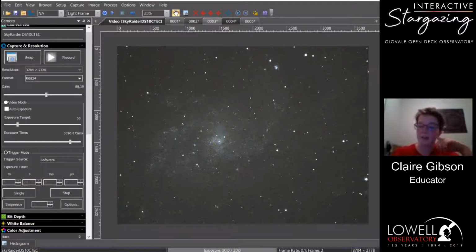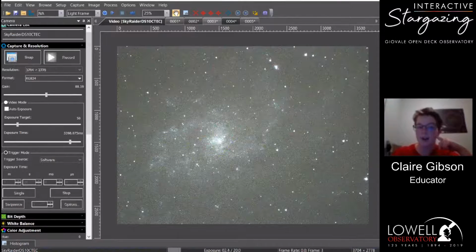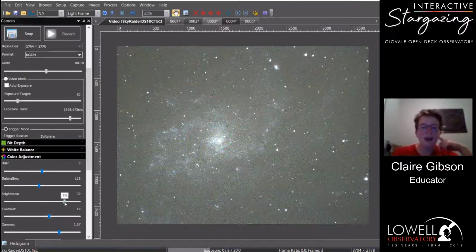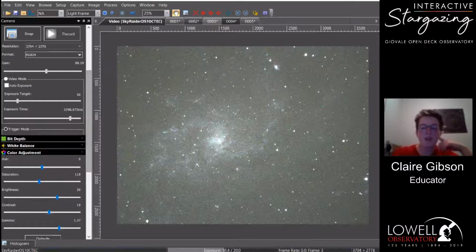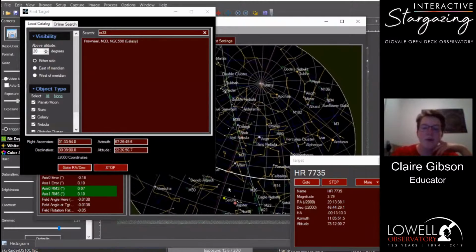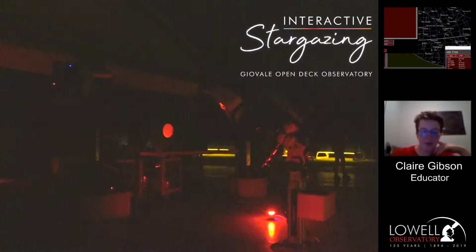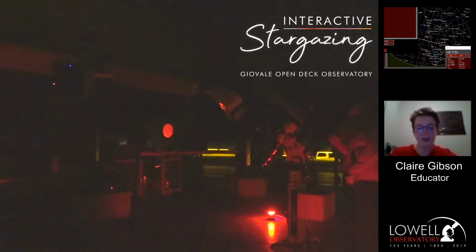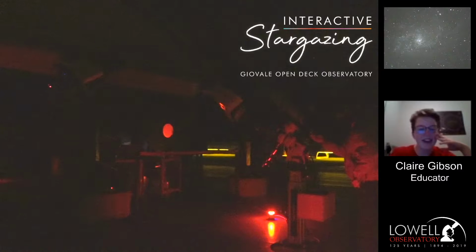Someone asked if we have a clear view of the moon. The moon is currently not risen for us right now, so we won't be able to get that tonight. But as a fun last object to look at, we are going to head to Neptune. Most of the planets are up right now, which is pretty fun. But Neptune is the last planet in our solar system, and it's famous for its blue color. So we're going to head to that as our last object. I haven't even seen Neptune through this yet, so it'll be fun to see with this.